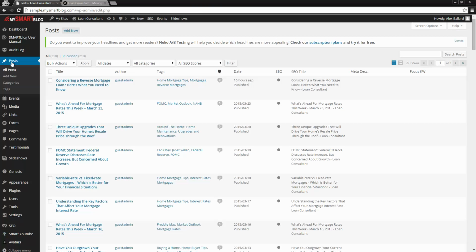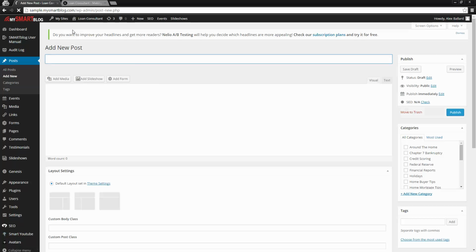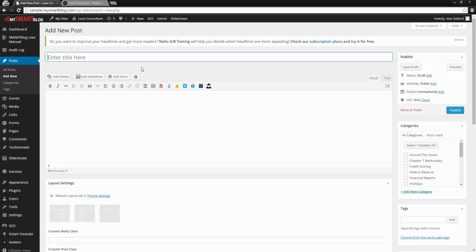So say I wanted to add my own custom post to the site now. You'll see over here on the left is that Add New button down there on the menu, and then over here at the top there's an Add New button as well. It doesn't matter which one you click. So I click that Add New button, and here I am at that same WordPress editor, but everything's blank now.